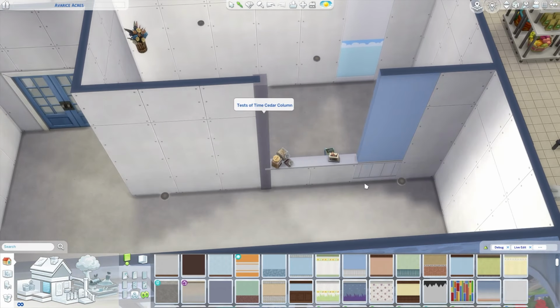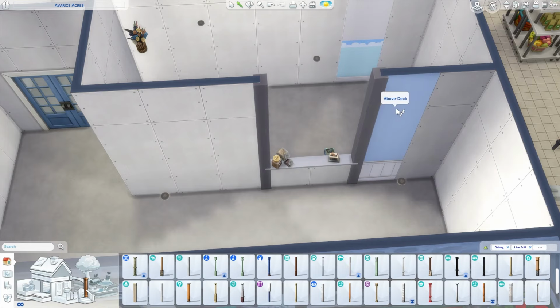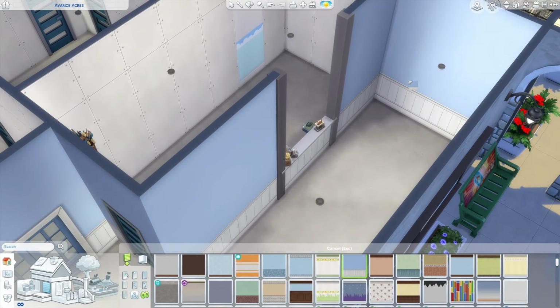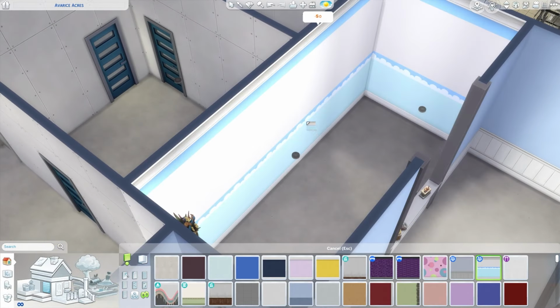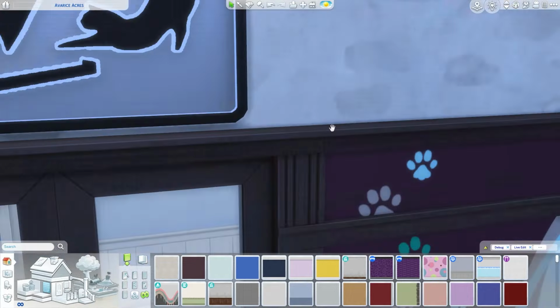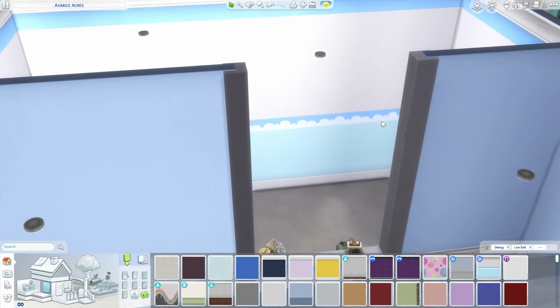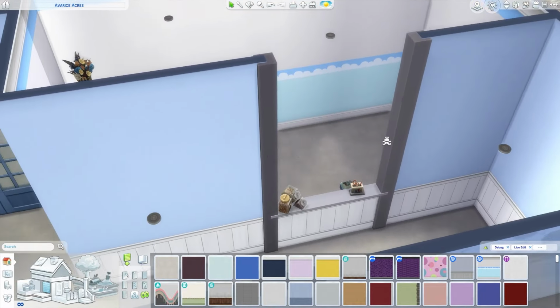So I decided I'm going to be doing a bunch of blues and whites. I just kind of felt that it went with my aesthetic choices of what I thought I was going to do. So I'm going to be making this kind of fun in the background here for the reception area and making all of this just blue and white and kind of boring.